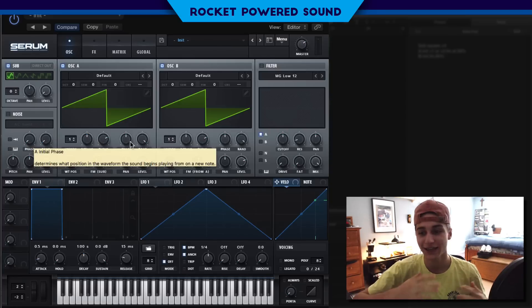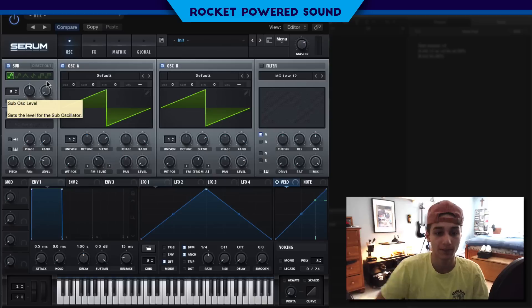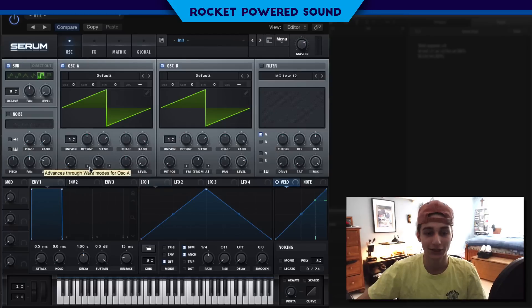So going into actually making that bass I had before — another cool thing is you can actually turn up the octaves and that will completely change the sound as well. One thing I love to do when using frequency modulation with these flipped saw waveforms at 50% phase is run square waveforms, because square waveforms on FM with saw waveforms just sound really really nice. They sound like a sync sound — there's something about that tone with the harmonics that sounds really rich.